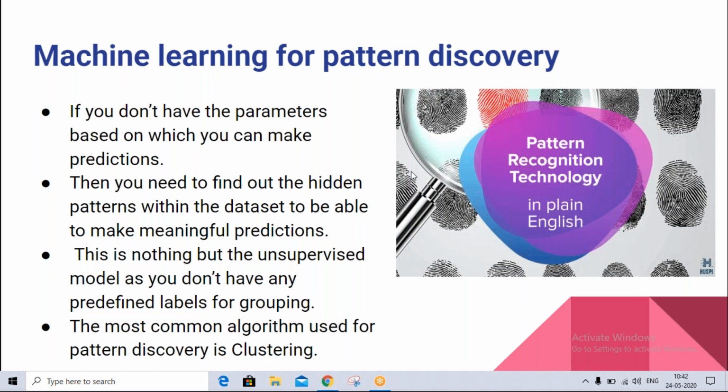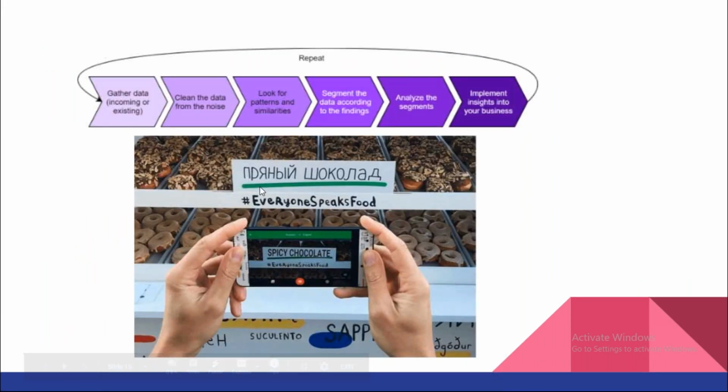I will talk about this again, what exactly unsupervised learning is, but for now you can say unsupervised learning is a kind of learning in which I don't really have the features, and still I want to recognize the patterns in that particular kind of data. You don't have any predefined labels of grouping. Basically in that particular case, we will be going for the technique called unsupervised learning. Again, it is a part of machine learning, and the most common algorithm used is clustering, basically clustering data into different clusters.